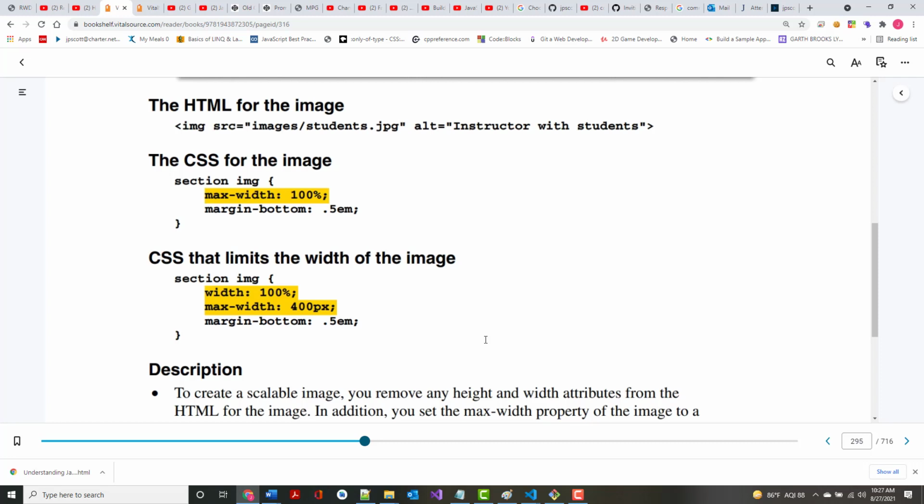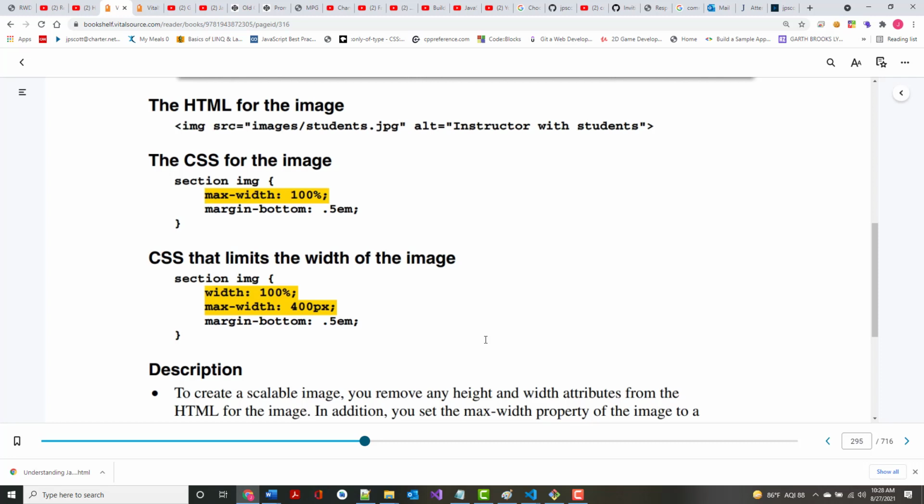If you adjust the width, typically the height will scale itself accordingly. So in the first case, you're just basically telling it to use as much room in the current container as it possibly can.